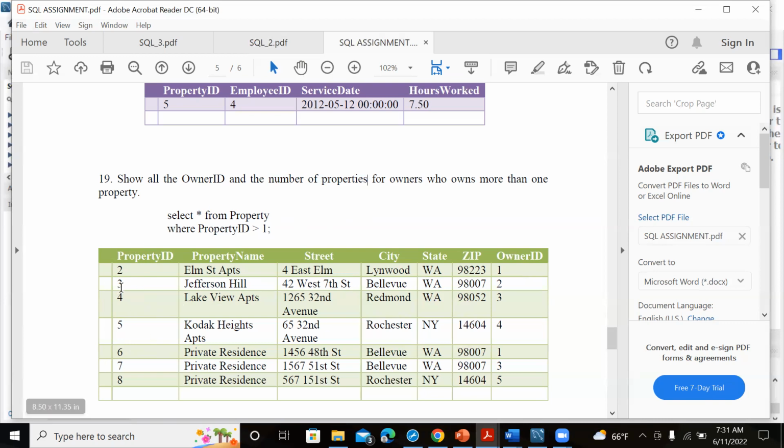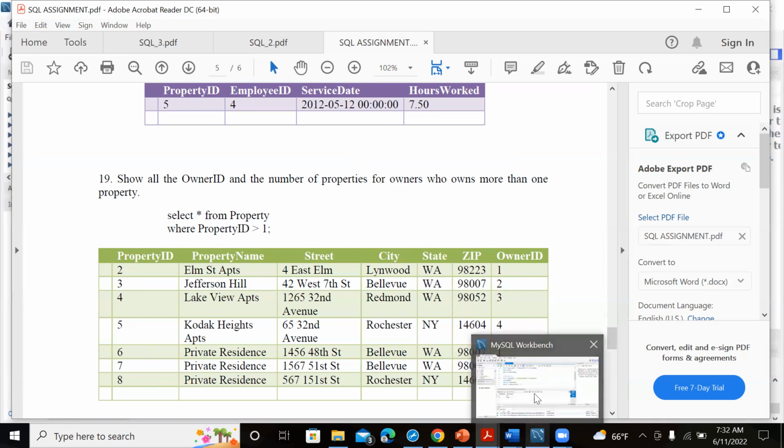So we need to count the property ID, but because we need it for each owner, even though you didn't see the word each here, we know that there are different properties that could be owned by a single owner. Like we are seeing that owner 1 owns more than one property. So we need to group by the owner ID and count the property ID.